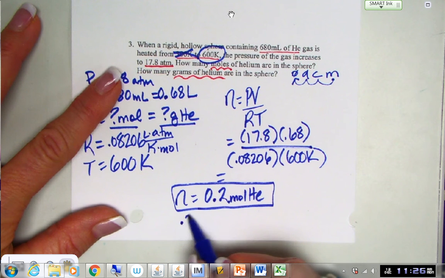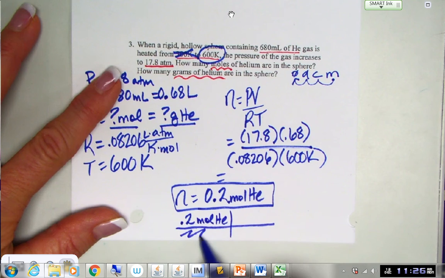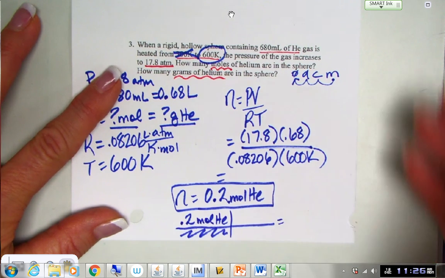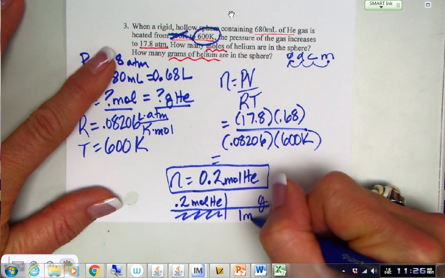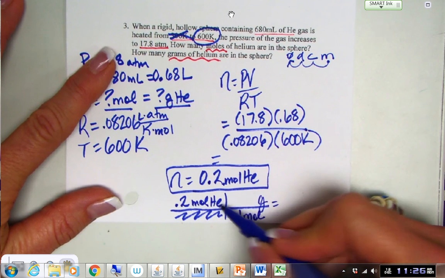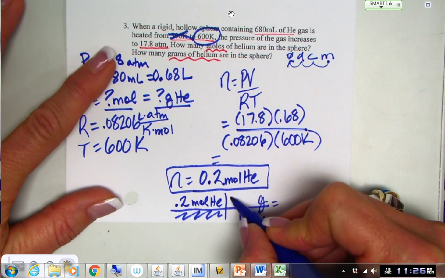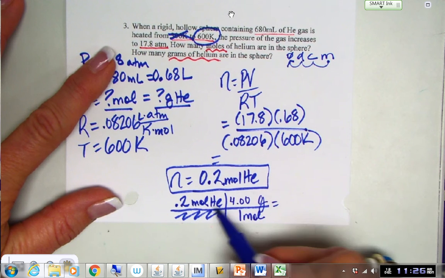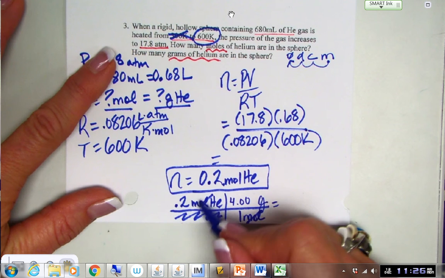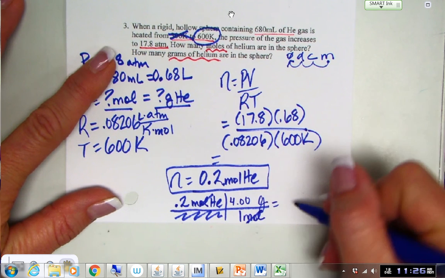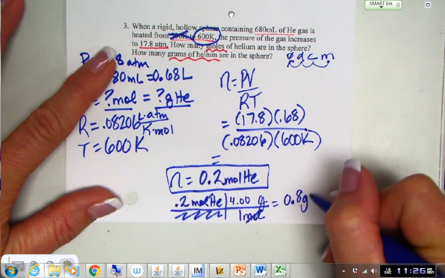So now we're going to convert 0.2 moles of helium, and they want us to go to grams. So this is where our dimensional analysis comes in. All the stuff we learned back in chapter 10, we first learned how to go from grams to moles. So we need the molar mass of helium. And helium's formula is just He. So use your periodic table and find helium. Its molar mass is 4.00 grams per mole. This lets the moles divide out. And we're going to round this to 1 sig fig because that's our least. So that's going to give you for your final answer your mass, 0.8 grams of helium.